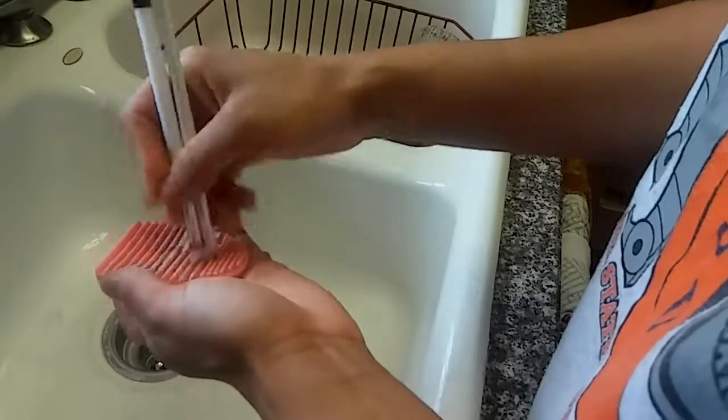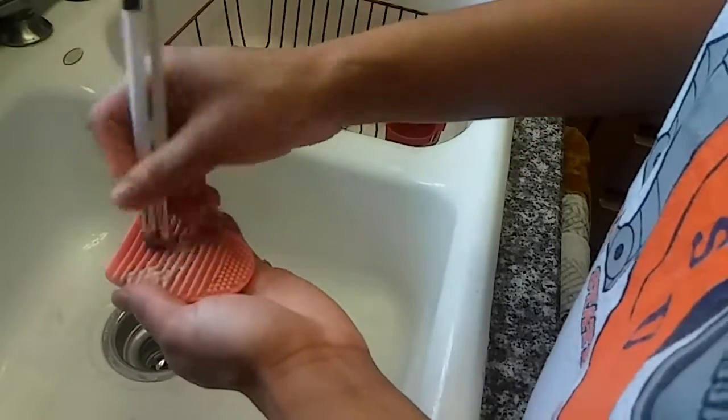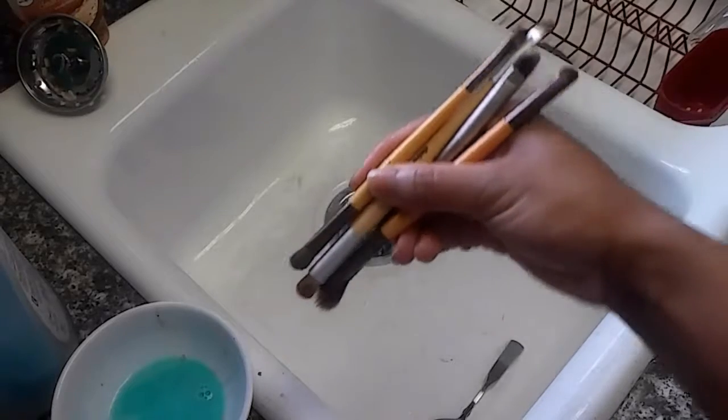So these two, once again, are the brushes that are close to the same, and I brush these together so I can knock that right out the pot. And we rinse and scrub and rinse and scrub and rinse. One last more. We rinse and we squeeze out the excess water, and they are good as new.